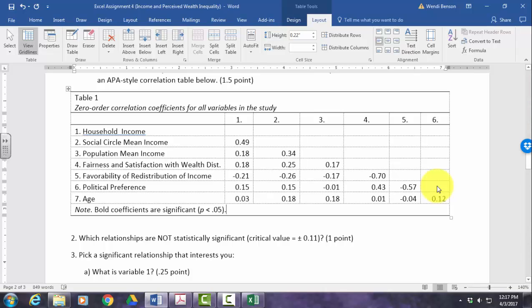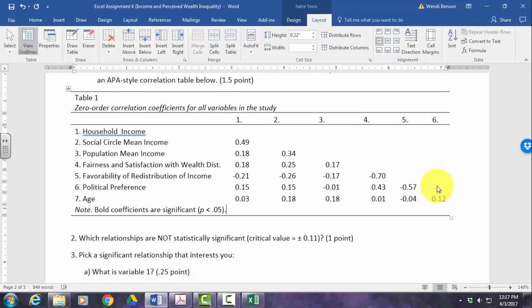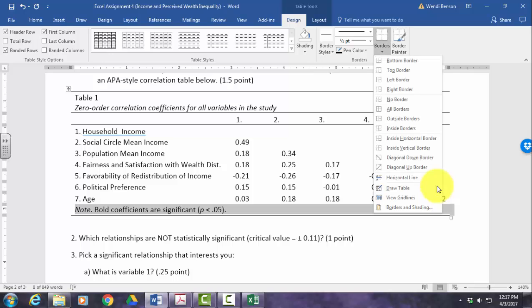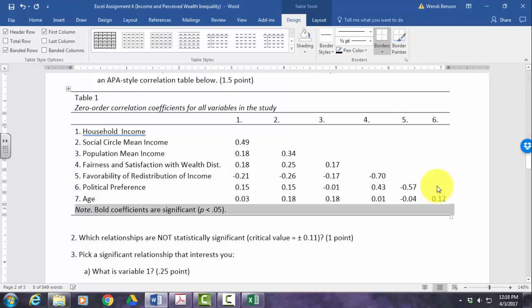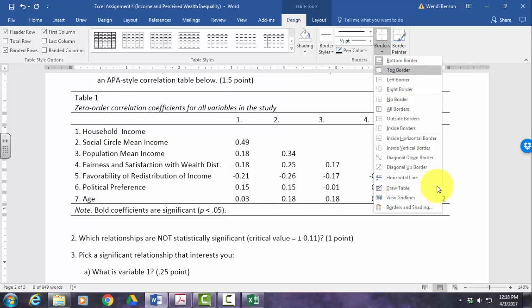Now, look at this. You see the grid lines. That's because I have View Gridlines selected. You may not see that on your end, but if you're under Layout, you've got View Gridlines here. Let's go ahead and make sure that's unselected so we can see what this is actually going to look like. Now the lines are almost good, but we need to mess with them a little bit to make it APA style. So let's go ahead, go to the bottom left, the last row here where we put our note, and wait until you get a little right-pointing white arrow and click it. That highlights that whole row. Go under the Design tab under Table Tools, and make sure that we have a top border, but we get rid of the bottom border.